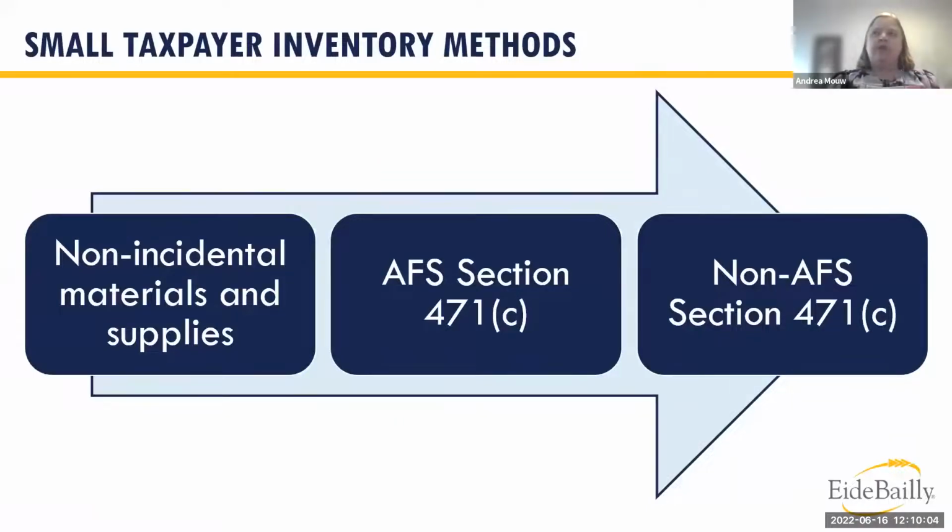So I did get one question in here. Are all members of a limited liability company limited partners for purposes of the tax shelter rules? Not necessarily. There are schools of thought that would say that if you are actively engaged in the business, either through working in the business, participation in management decisions, things like that, even if your liability is limited, if you are participating in the business, you potentially could be considered an active participant and exempt from those tax shelter rules.